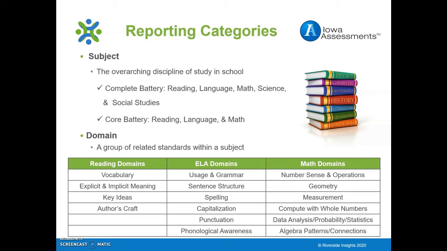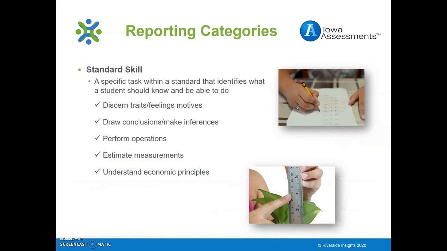Assessed domains in science and social studies for Iowa Complete include life science, earth and space science, and physical science, as well as history, geography, and economics, to name a few. Each question within the Iowa Assessments is aligned to a standard. Every standard contains specific knowledge a student should know and actions the student should be able to do to grow their learning of concepts. These reported skills, located on the building item analysis report, include using context to determine meaning, recognizing stated information, making predictions, performing math operations, correctly measuring items, and interpreting laws and principles of government, among others.